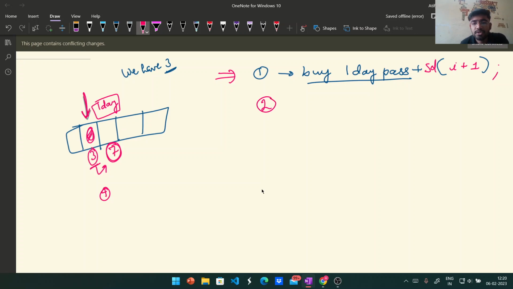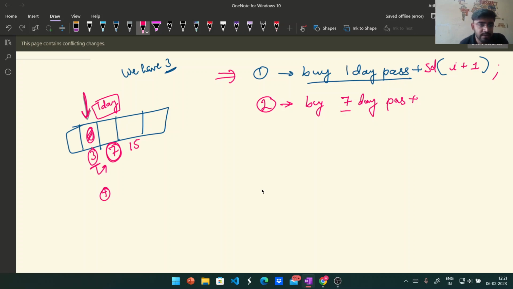What is the second option that we have? The second option is you can buy a 7 day pass, and when you buy a 7 day pass, you will be able to travel 7 days without any money. So suppose this is 3, this is 7, this is 15.